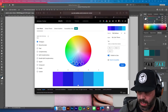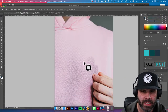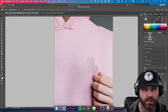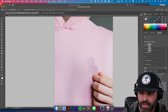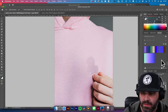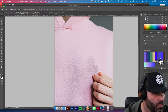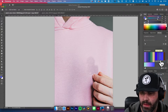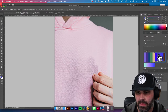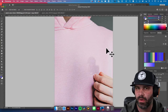So now what I can do is if I jump back into any of the software, go to any of the libraries windows, either in Illustrator or Photoshop or InDesign, go to that library I just saved the color scheme to. And I scroll down and you can see this color theme one is here now. So now I could use this to actually add assets or create a poster or whatever and have it all sync up across the place.